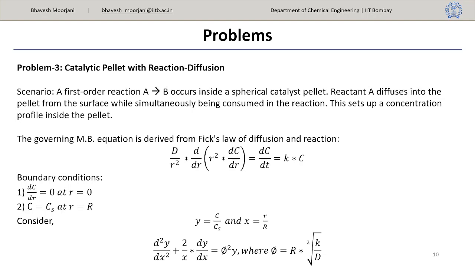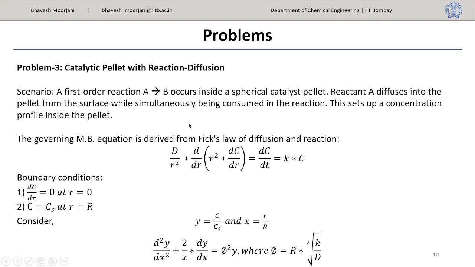Now when you want to solve such catalytic reaction problems, apart from your normal reaction mass balance, you also have to encounter diffusion of your reactant inside such a pellet, right? So if you recall your Fick's second law, which gives you the change in the rate of your concentration, dc by dt is given as diffusivity into del square c by del x square, that is in your normal Cartesian coordinate.